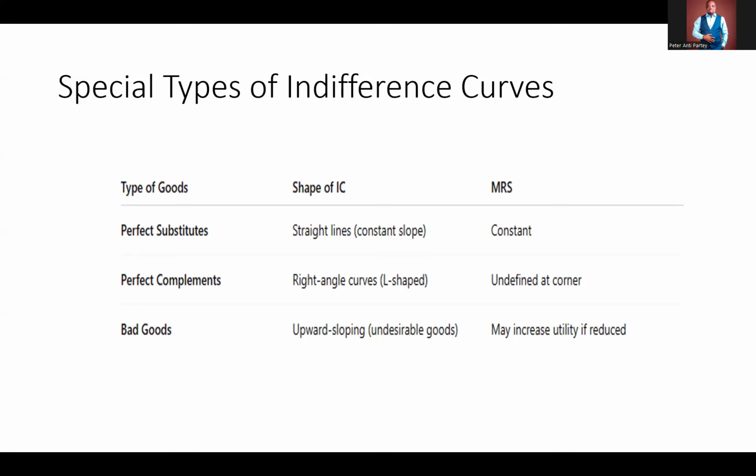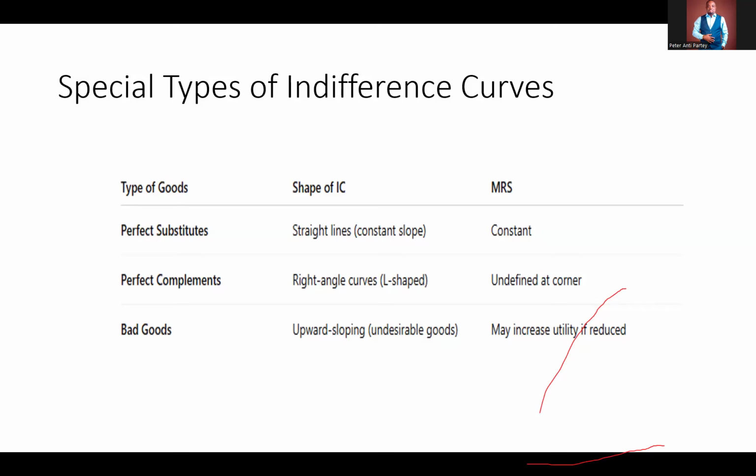It's L-shaped. And because of that shape, it becomes difficult for you to calculate the marginal rate of substitution. So the marginal rate of substitution is undefined. In fact, when you go up in economics, like you do advanced and intermediate, they tell you that MRS gives you what we call a corner solution. I don't want to bore you with all those things. But what you can say at this level is that the MRS is undefined. You can't calculate the MRS when you are dealing with perfect complements.